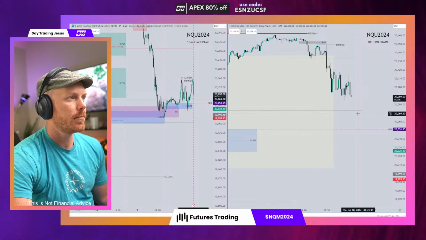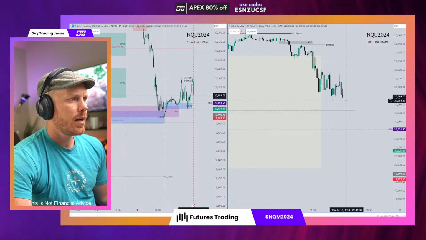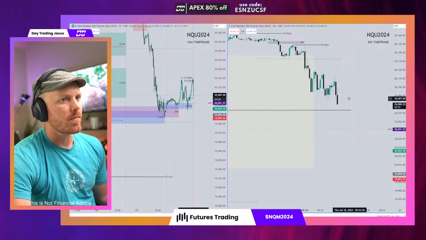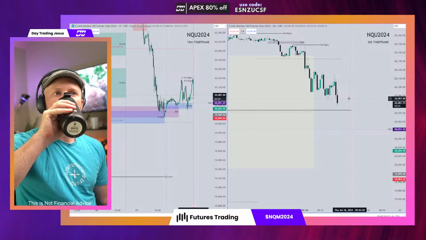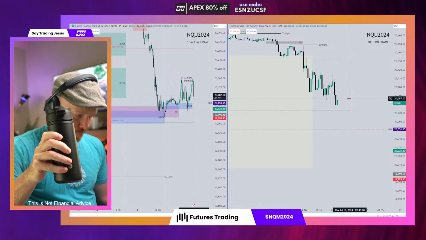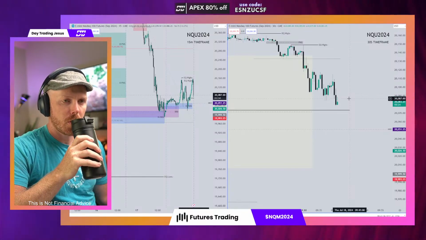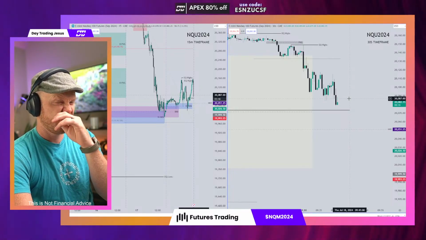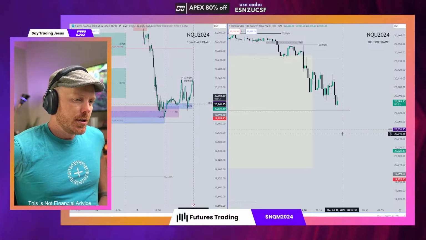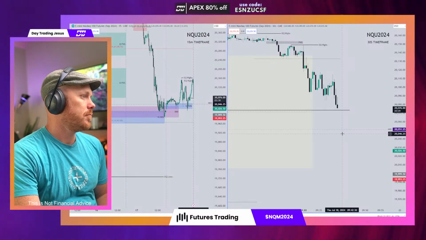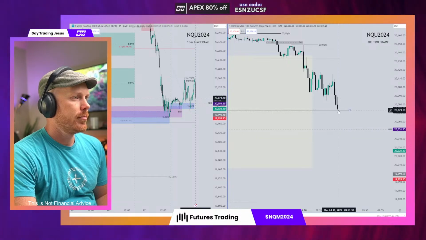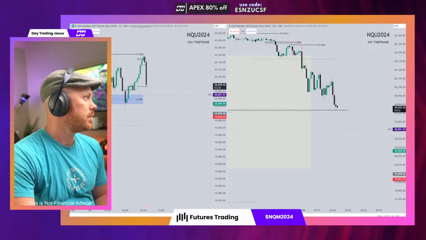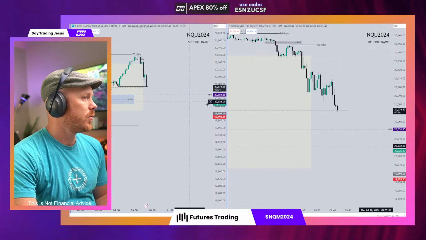Not right now. All right. So as far as moves to the upside, I would love to take a long after we stab through this. Ooh, this is like extra hot. All right, looks like we're going to grab that liquidity. That's a swing low on the 15-minute as well. The 5-minute also, it's the swing low. There's the stab.